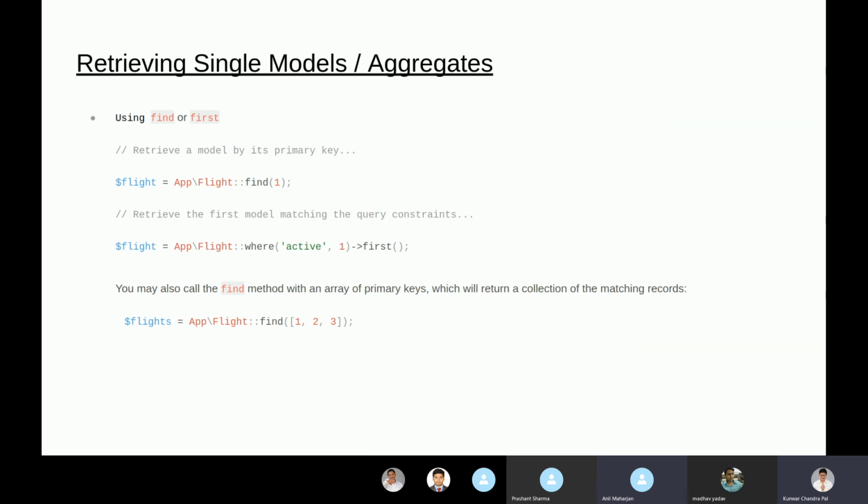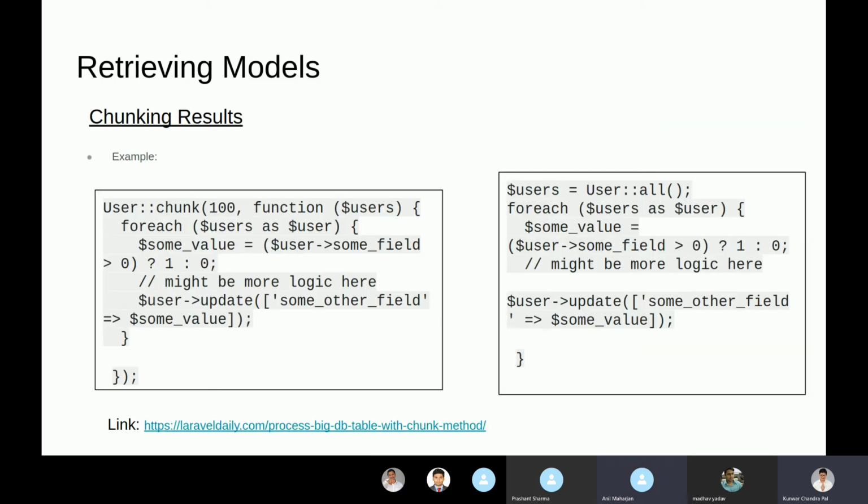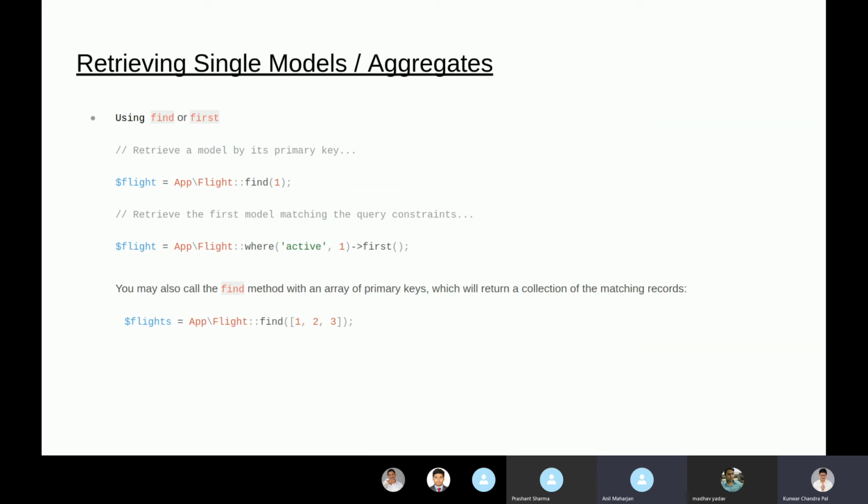And now let's talk about retrieving a single record. Before, I was talking about collections, or retrieving a number of records at once. Now let's talk about retrieving a single model. We can use find or first to get single data.